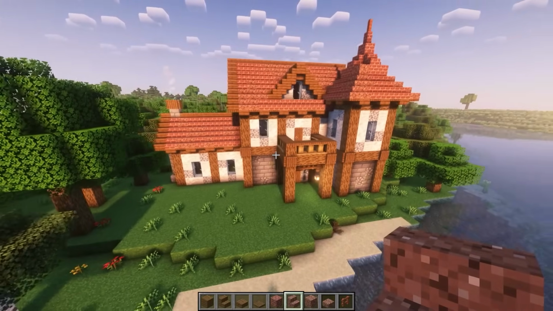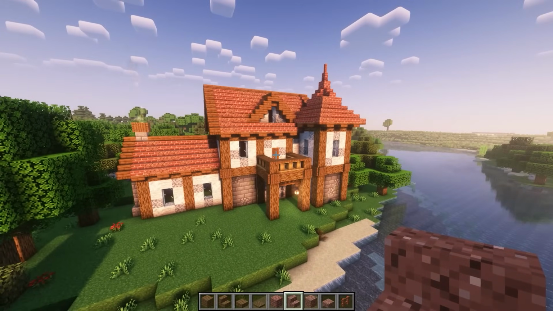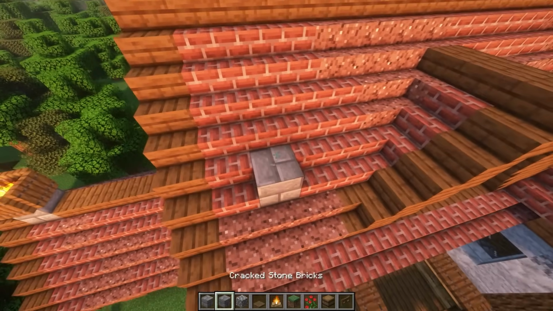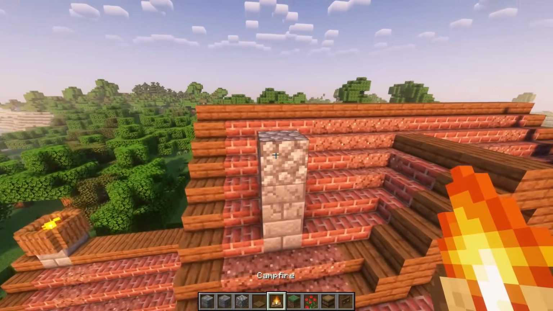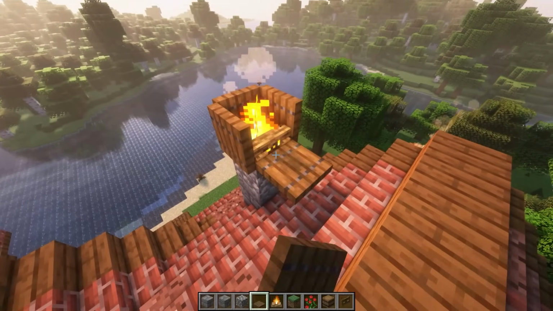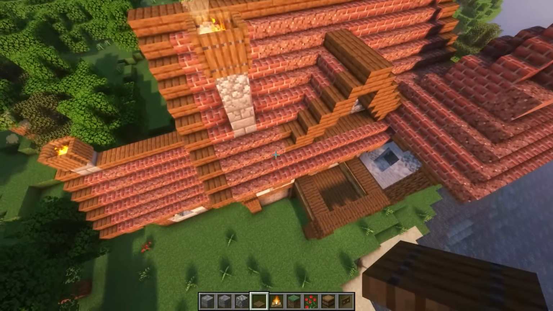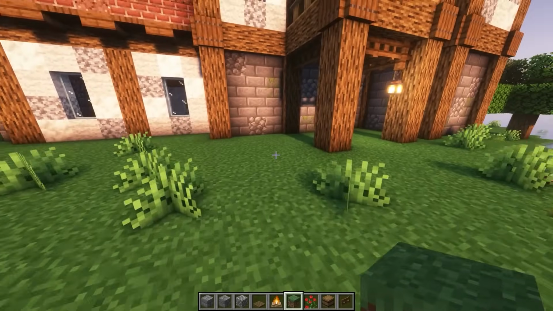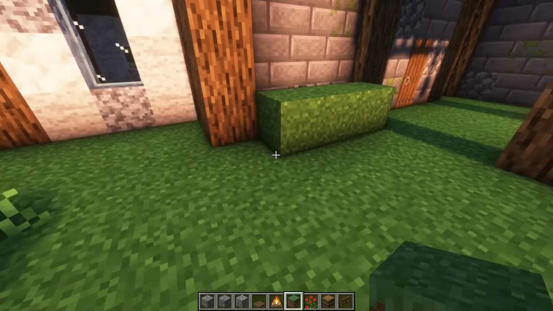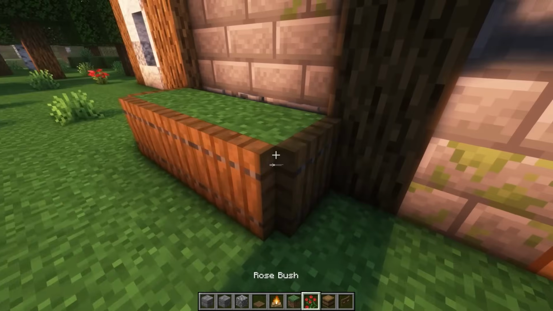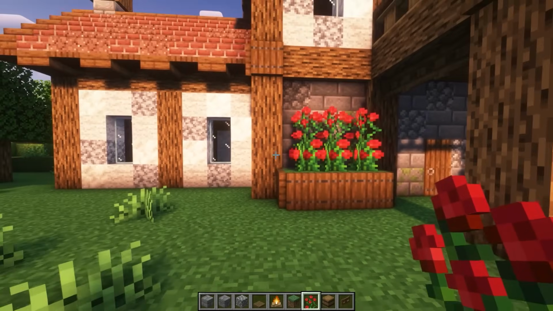Alright, looking good, and now we just have a few more decorations. Let's start by making another chimney right here. So it's a third layer up and then one brick away from the spruce stairs. We'll place 3 stone brick and cobblestone blocks, then a campfire with trapdoors around it at the top. Going back down to the bottom, we'll place 3 grass or dirt here, and surround them with trapdoors. Then you can plant your favorite flowers in there.